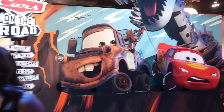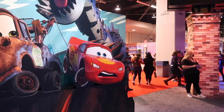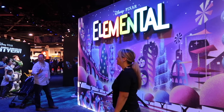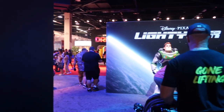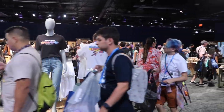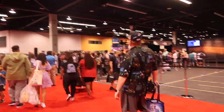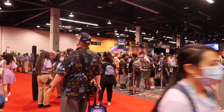We're on to the Pixar zone now. We've got Cars on the Road, which I haven't seen yet because I'm overseas but I will very soon. This is Pixar's next film Elemental, which we'll be finding a lot more about this afternoon. We have Elemental over here and then we've got a Lightyear photo op. This is the Mickey's at Glendale shop — there is the craziest line of the expo, the Mickey's at Glendale pin store.